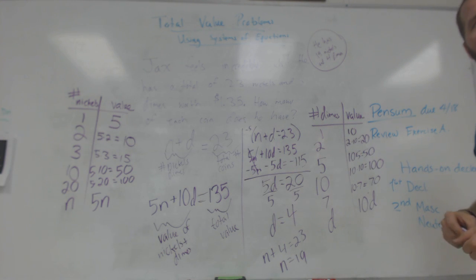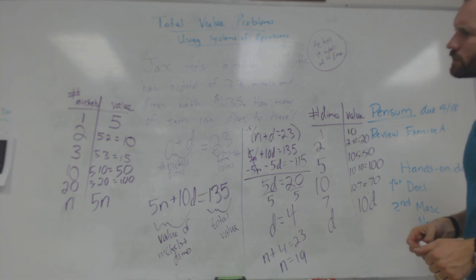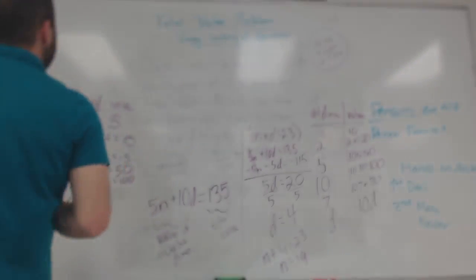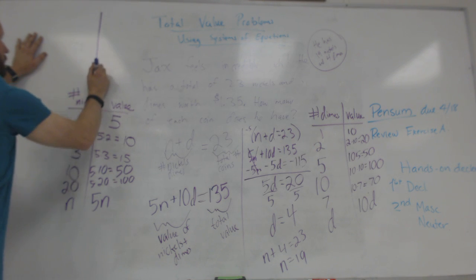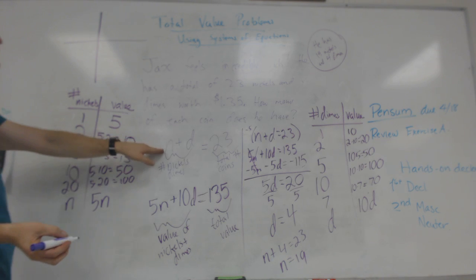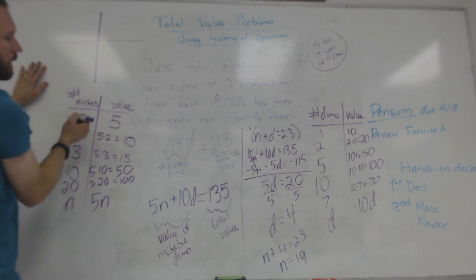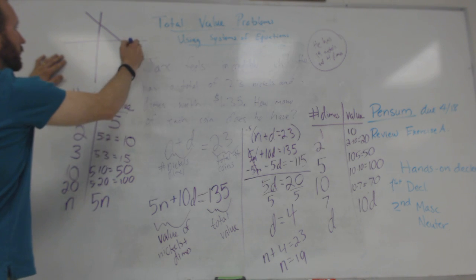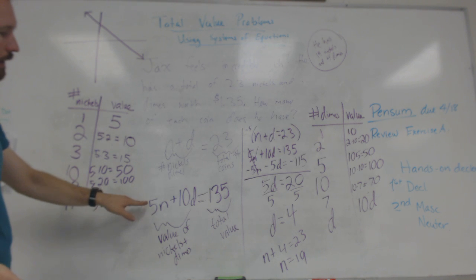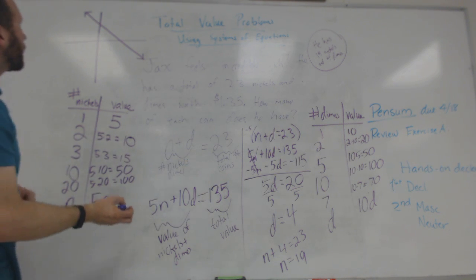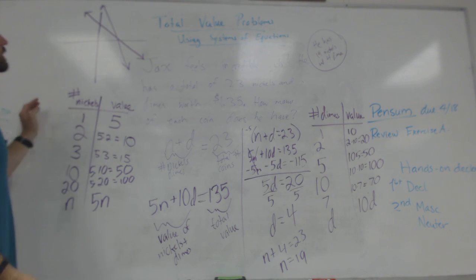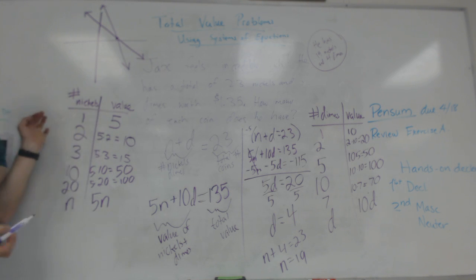Is it possible to get different answers for questions like this? No. This sort of question will only have one answer, because these are technically systems of equations. That's a really great question. Technically we've created this graph where we made a line of all the possible combinations of nickels and dimes that add up to 23. And then we made another line of everything that could possibly add up to $1.35. There's only ever going to be one spot where those two lines cross, so we're only going to get one solution.